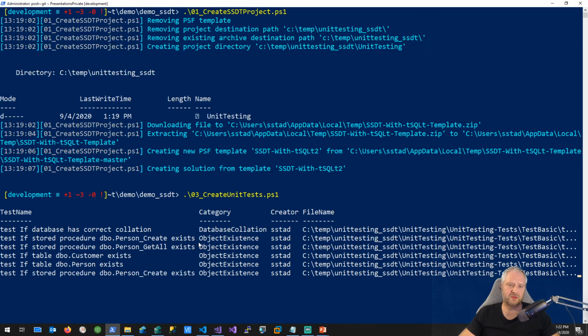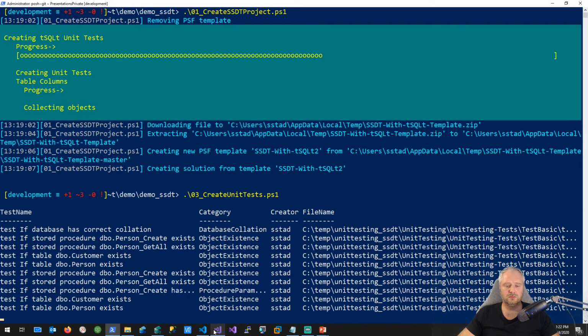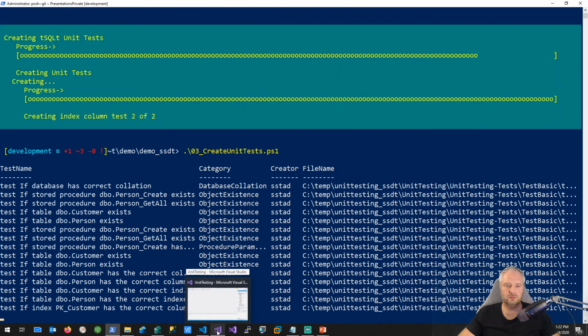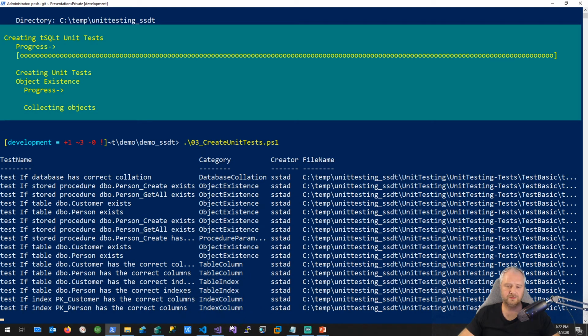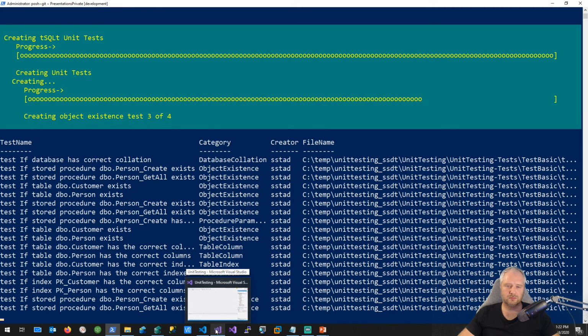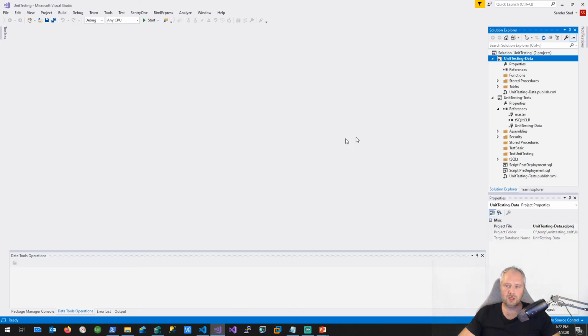And this takes a couple seconds. You can see it does indexes too. There we go. And we're done.